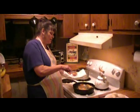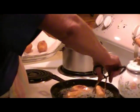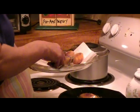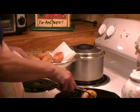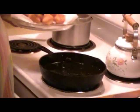Okay, I'm going to start taking them out because they're done. All nice and crispy. I'm going to drain them on this paper towel. Okay, now we're ready for our second batch.